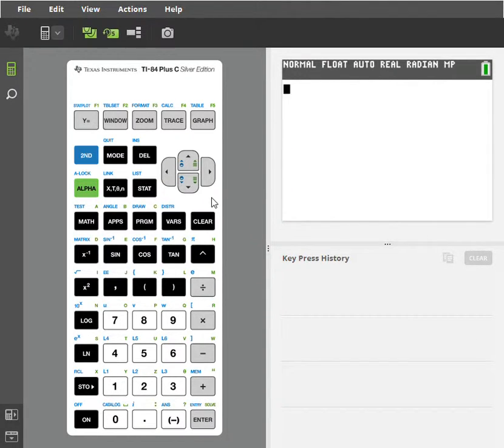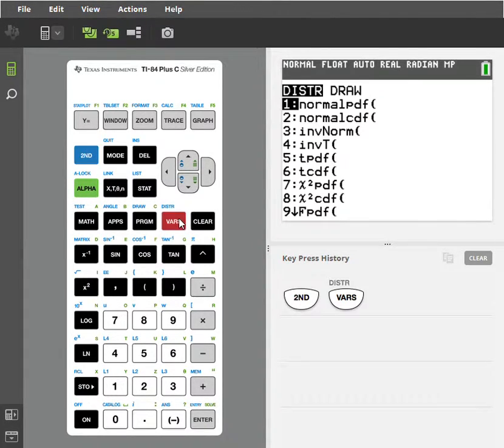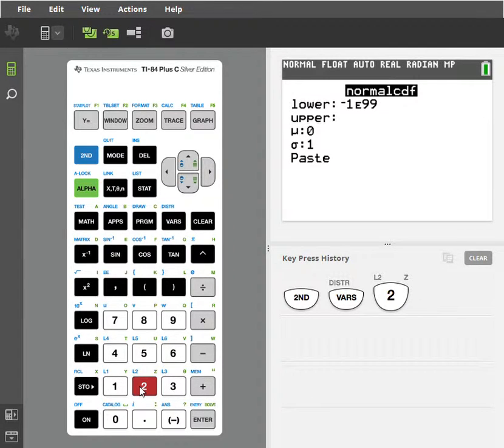Now since we are dealing with a distribution, we are going to go ahead and use our second favorite button on our calculator for this stat class, the distribution button. So second vars will bring up our distributions. And we know we want to use one of the normal distribution functions. But which one? Well, we will always be using number 2 if we are calculating a probability. Never use number 1. In this class, we will never use that number 1 button. So just ignore that. You can either arrow down and hit enter or just type in number 2 to pull up our normal cumulative distribution function.